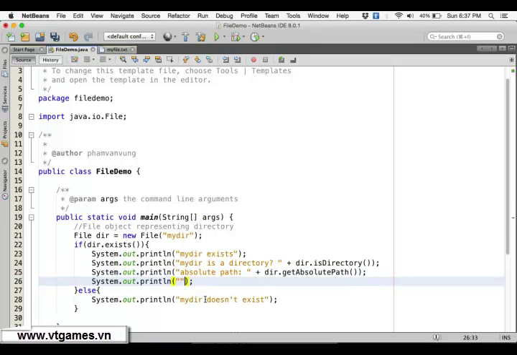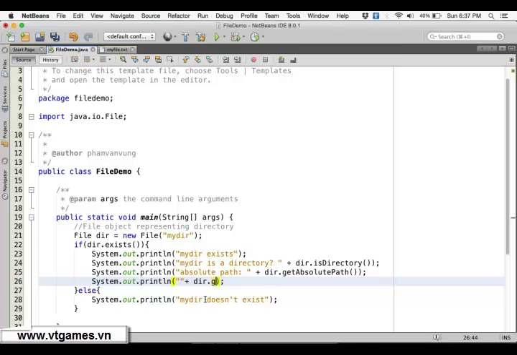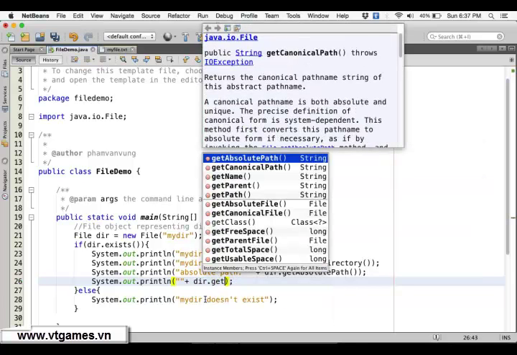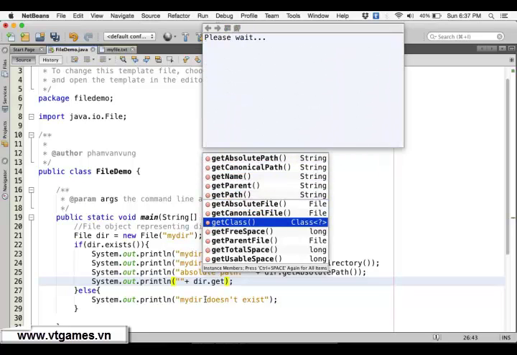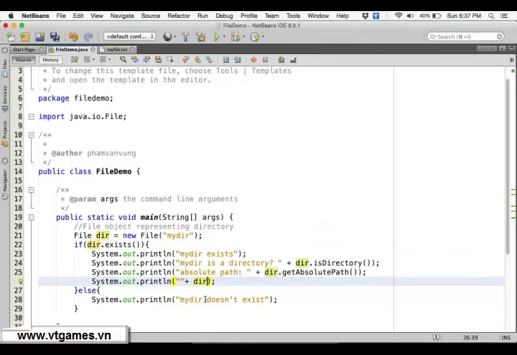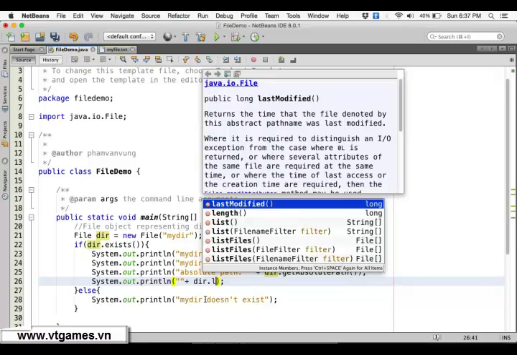You can get some further information, let's say dir.get... let's just go through them and see which one is important. Let's just say lastModified.